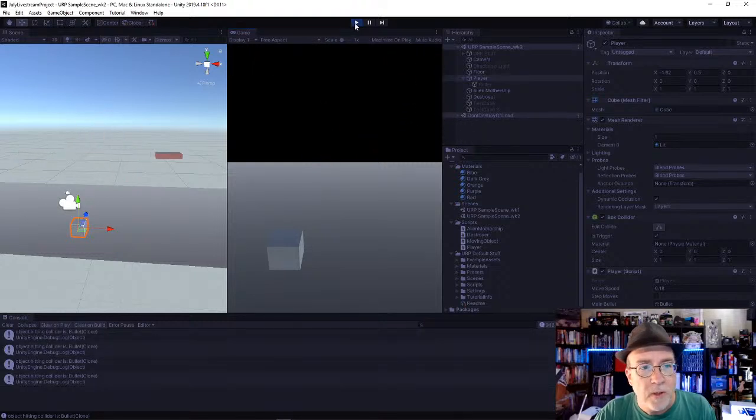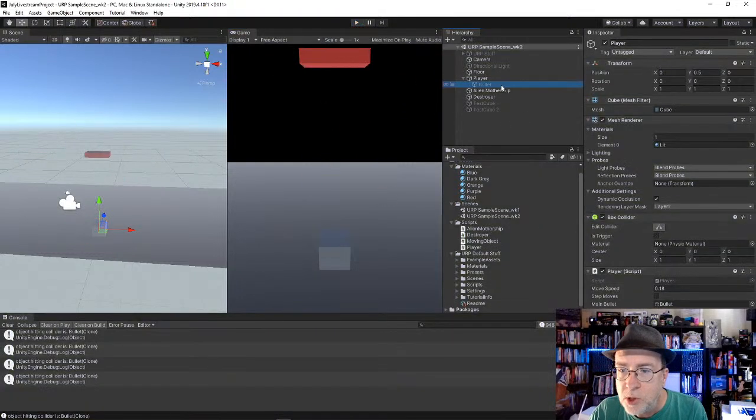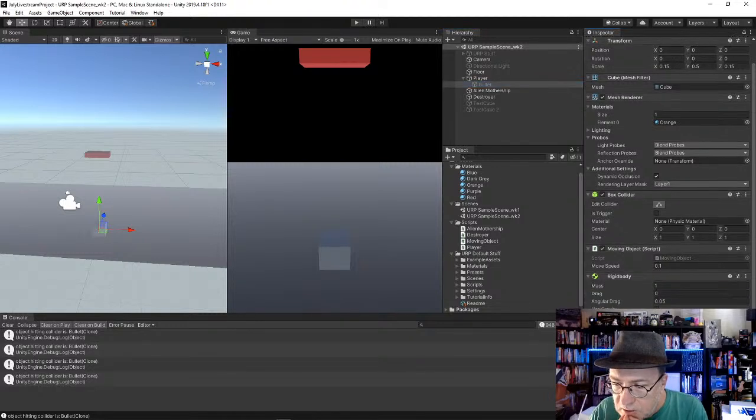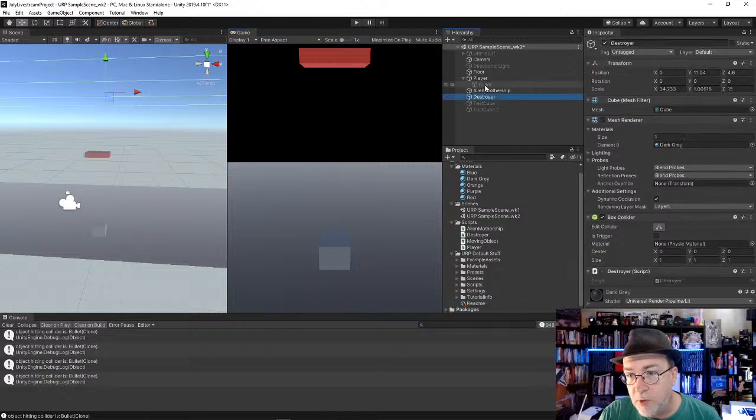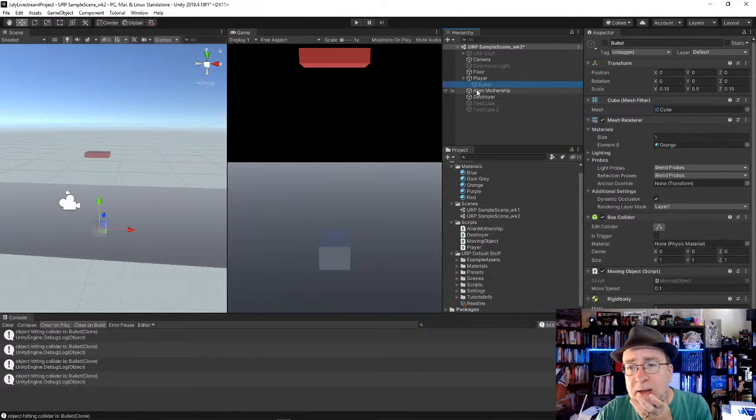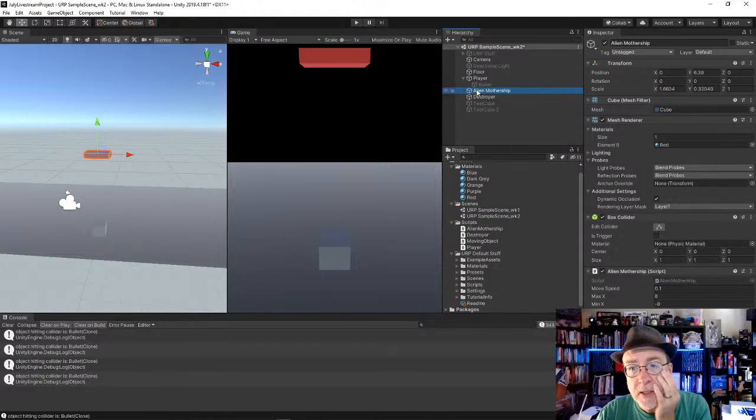The other thing I'm going to do, though, is I'm going to change the bullet. I'm going to set the constraints. I'm going to freeze the rotation because I don't want it to rotate in the X, the Y, or the Z. Okay. So we know what it does when it hits the destroyer. When it hits the destroyer, it says, hey, destroy anything that hits this, right? What we need is for something to happen when it hits the mothership. So let's do something like that in there.